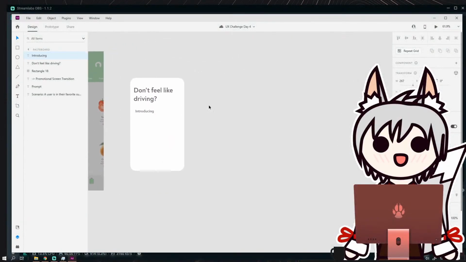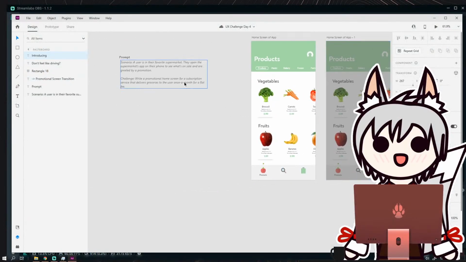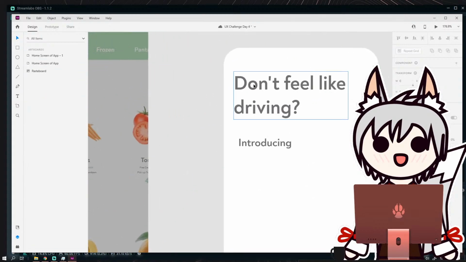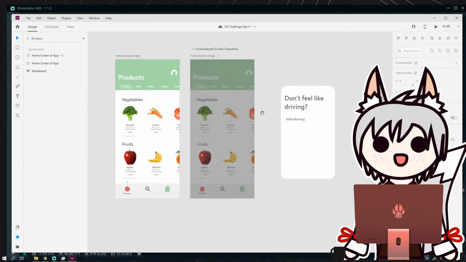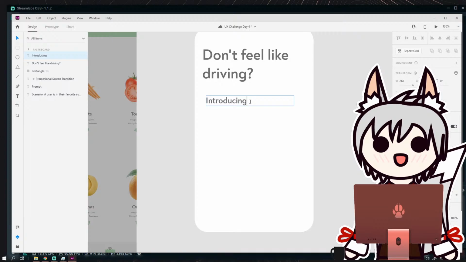Let me just have it over here. There you go. So 45 characters max, which I think we have, right? So that's 1, 2, 3, up to 22. Yep, so that's 22. So we are well above it. So 175 characters max. So this is where we need to be a little bit careful.